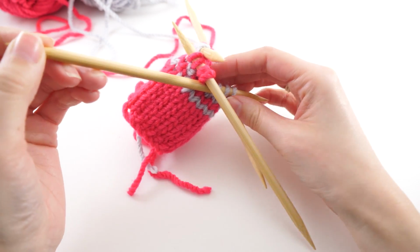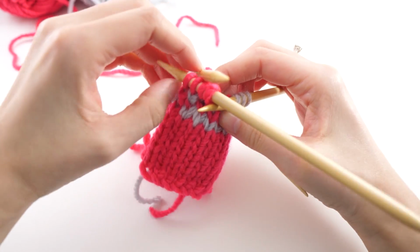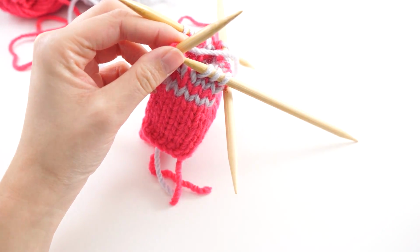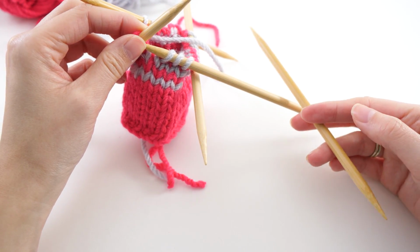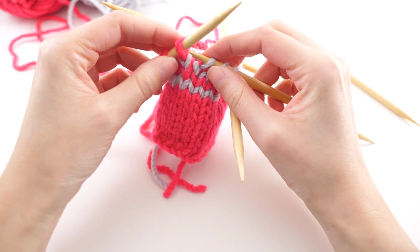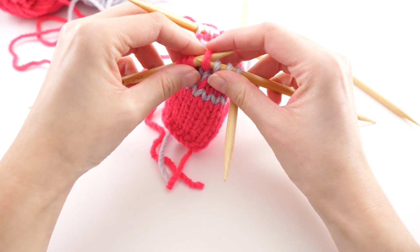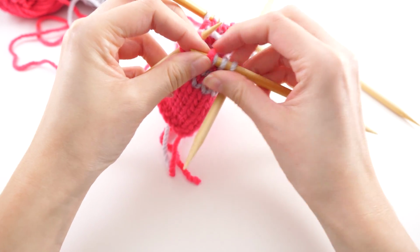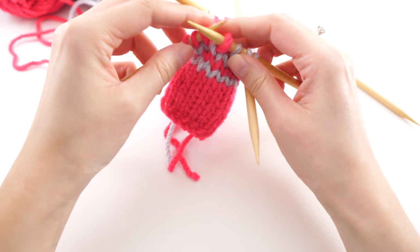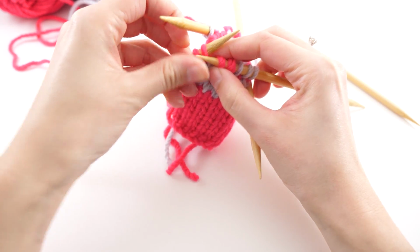Now what you could do if you're comfortable with it is we can transfer these loops over to this needle here. I'm going to demonstrate one of those here, and if you have a 5th, a lot of DPNs when you buy them they come with a 5th needle. I'm going to show you how you can use that as well. But if you only have 4 to your set, we can just transfer them over, and you just want to do so just like this. So just transfer it from one needle to the next. I'll show that one more time. Pretty easy stuff.